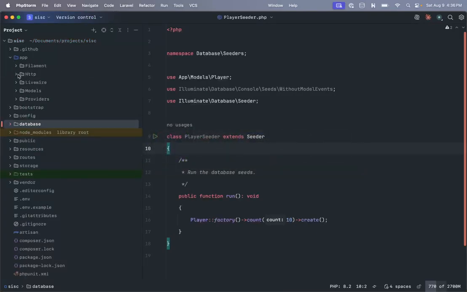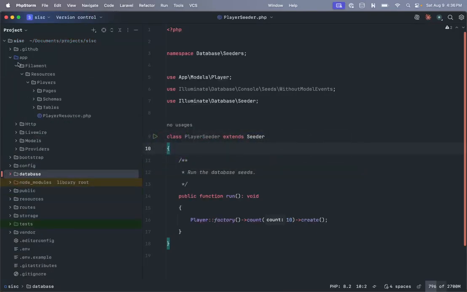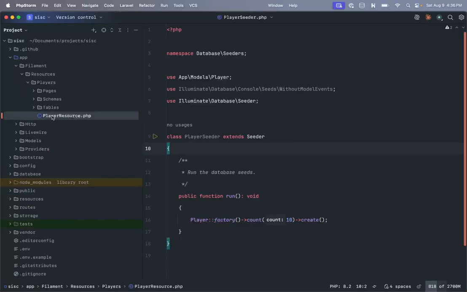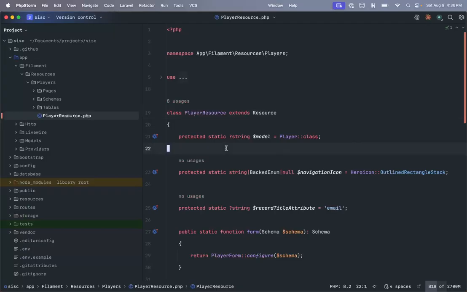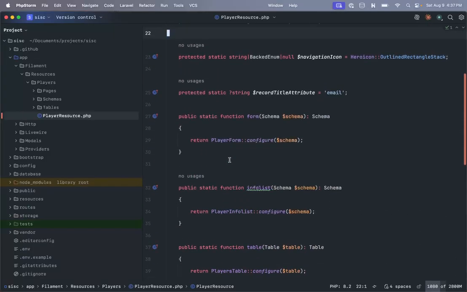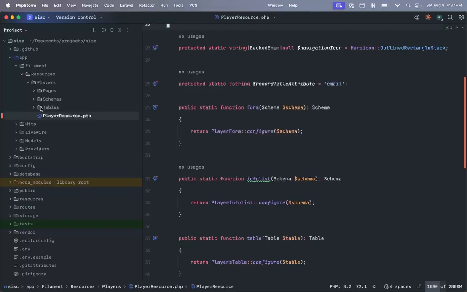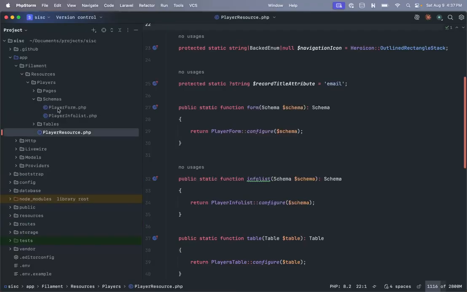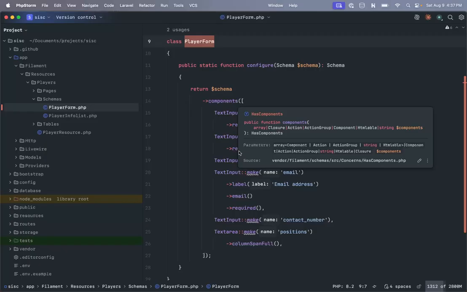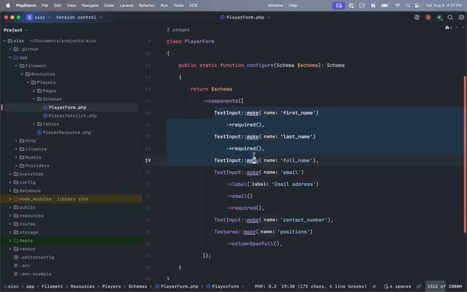And what this does is, under the app filament resources, it creates the player's resource, and you can see that it tried to read from all the column values we have in the migration file, and it tried to generate the form using those fields.